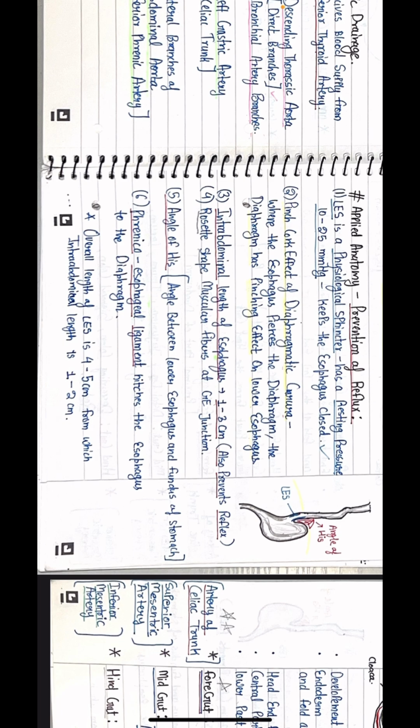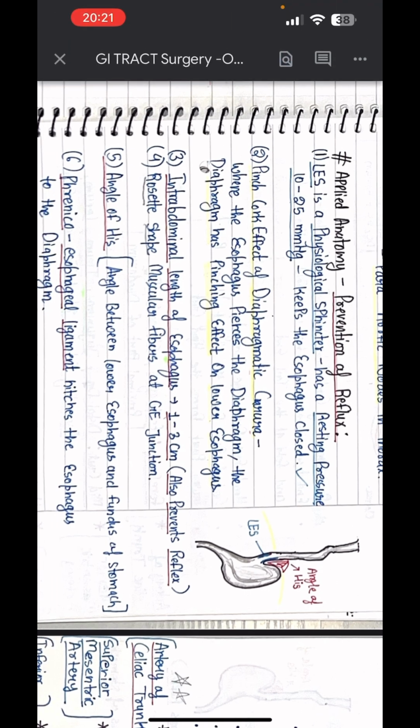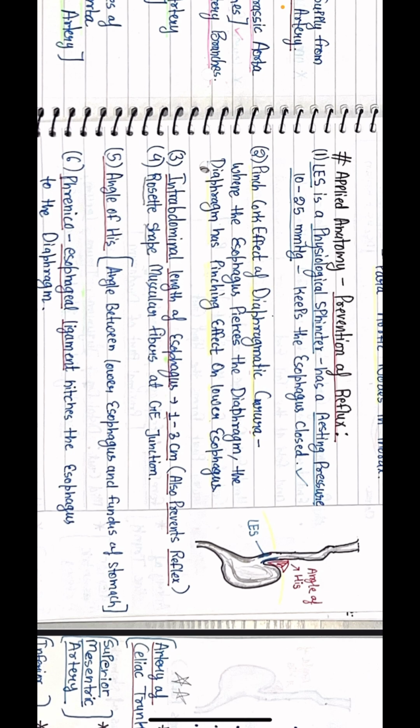However, our upper sphincter of the esophagus has no resting pressure, because you can control it by yourself. The lower esophageal sphincter, however, is involuntary or physiologic. Also, as you can see in this neon color I have drawn here, the pinchcock effect of the diaphragmatic crura. The esophagus passes through the diaphragmatic opening, or the diaphragmatic crura, and this gives it a pinching effect that helps it stay narrow, and anything else will be abnormal, so we need to treat that.